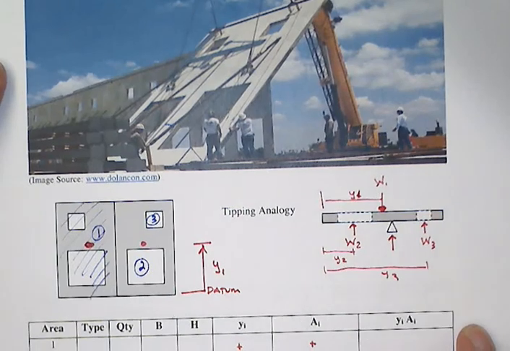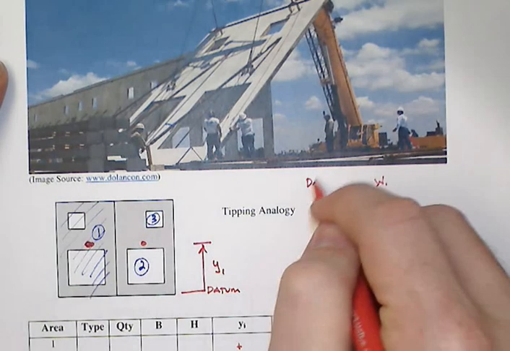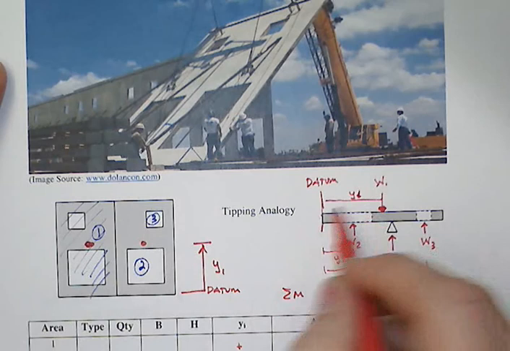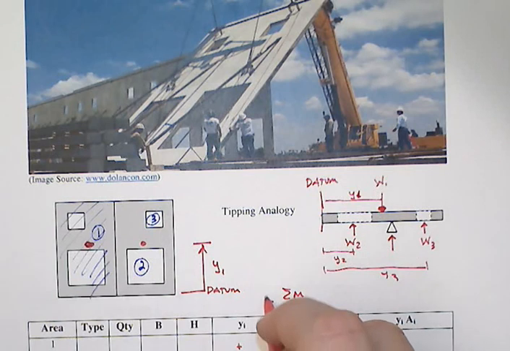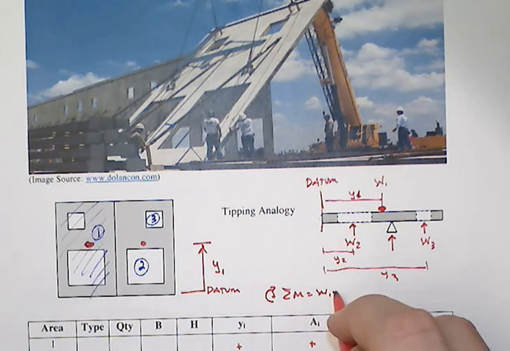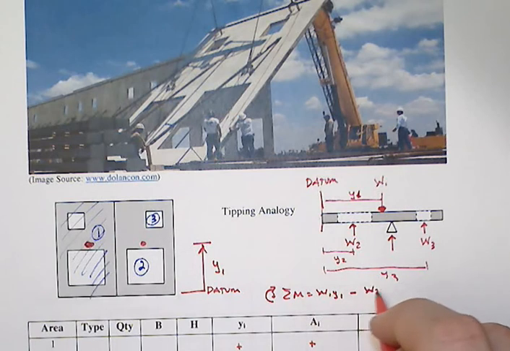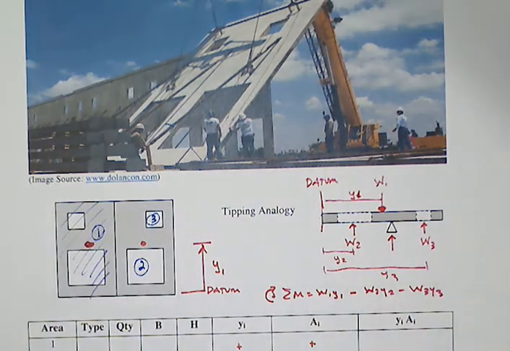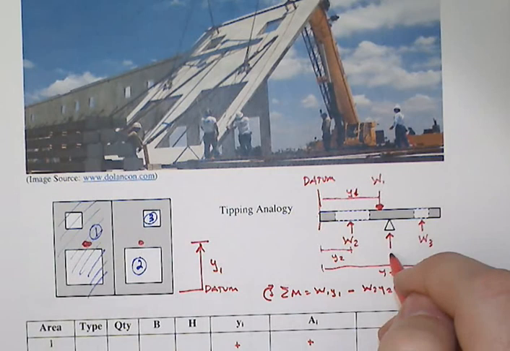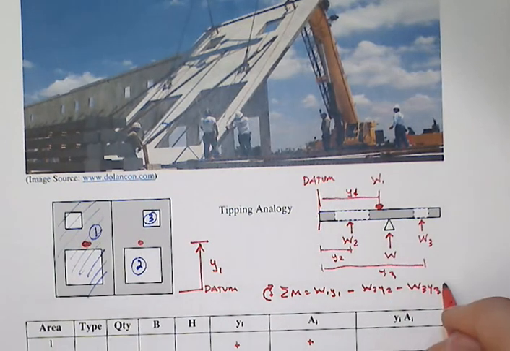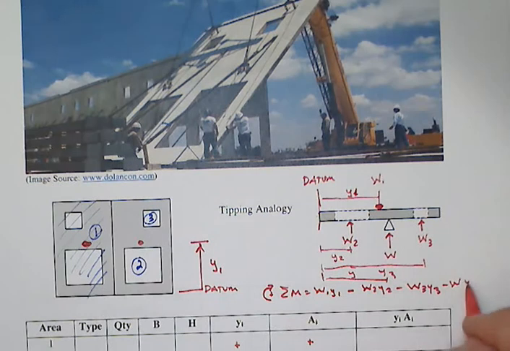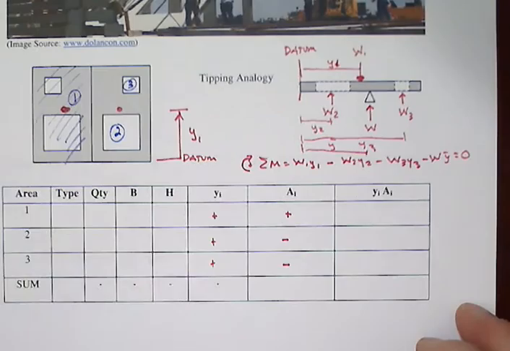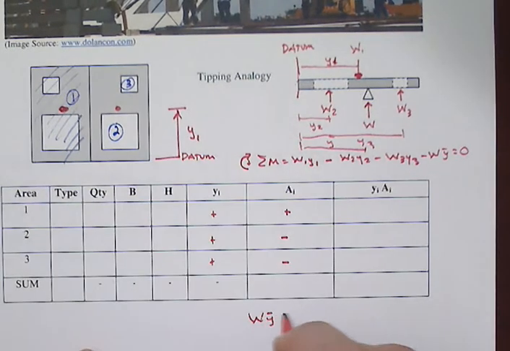And you can see that here if we were to sum moments about our datum, let's take the way I've got it drawn here as G. Let's take clockwise as positive, so we'd have positive W1 times Y1, then minus W2 times Y2, minus W3 times Y3. These are first moments of the area. And then of course I've got my reaction here, which would be our total weight, going in the opposite direction, and it has its location at y bar, our actual location that we're interested in. Set it equal to 0, and you end up with W times y bar equal to W1 Y1 minus W2 Y2 minus W3 Y3.